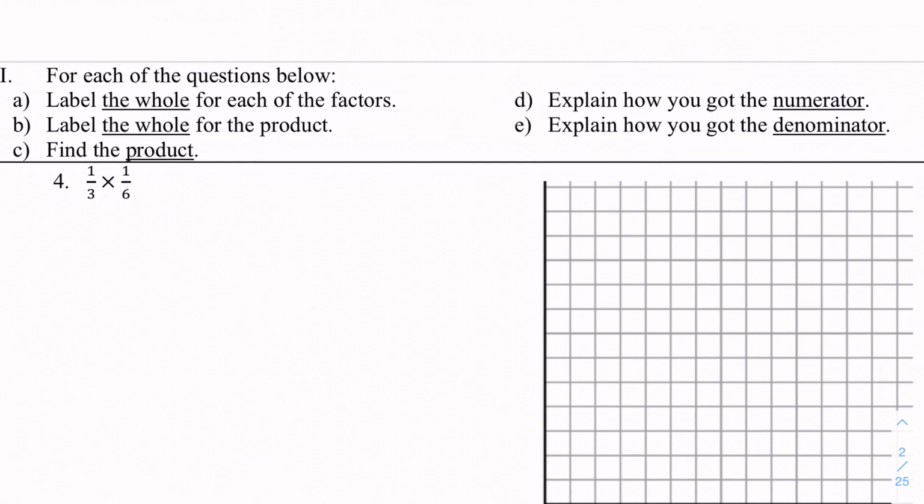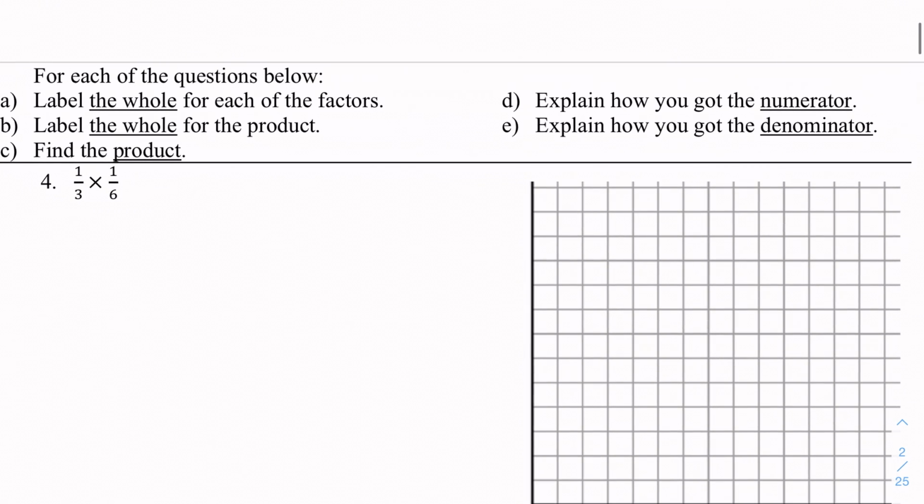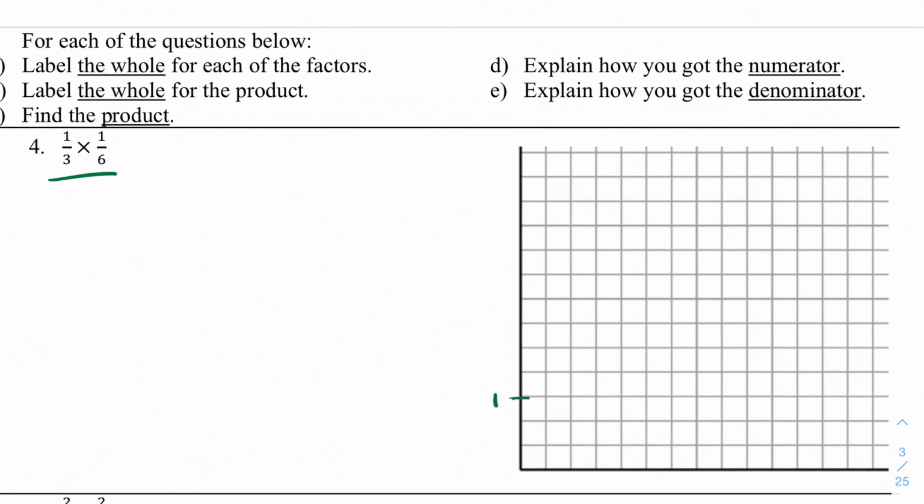So we need 1/3 times 1/6. And remember, the x and the y, so the vertical and the horizontal holes, don't actually need to be the same. They just need to make it a little bit easier for us to see the picture. So if it's 1/3 and 1/6, if I'm going to use the grid, this is going to be my 1, that's my 1 line. And this is going to be my 1, that's my 1 line. So 1/3 is going to be here, and 1/6 is going to be here. So the shaded area is going to be this. It's just going to be one piece.